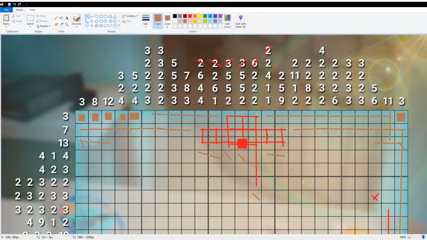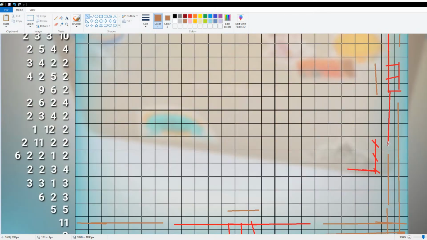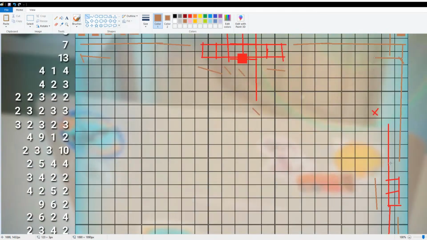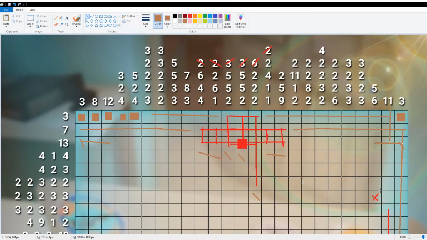Oh well. Let's see. And then we were going on this side as well. That is 11, right? 1, 2, 3, 4, 5, 6, 7, 8, 9, 10, 11. That is 11 there. So we're gonna cross this off.